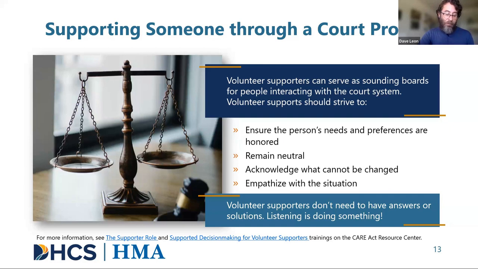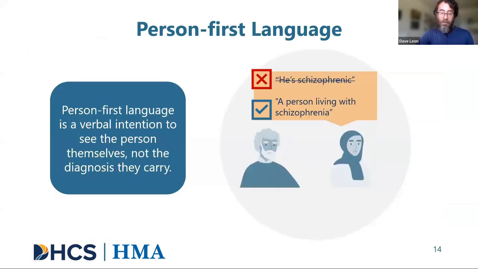We might need to keep reminding people about some of the realities they're facing, like this court is going to expect things from you. They do want to talk to you. And you want to acknowledge things that you have no control over changing, or that might be hard realities that this person needs to face. But you want to do that in a supportive and caring way, as opposed to a "you need to do this" kind of way. We're in a role of support and encouragement and guidance, and we're not in a role of enforcement and criticism or judgment. Thanks. Let's move on to Mark, if you have any comments on this.